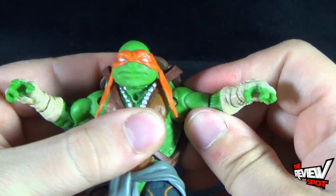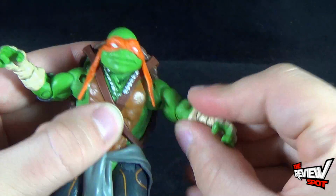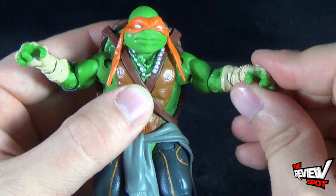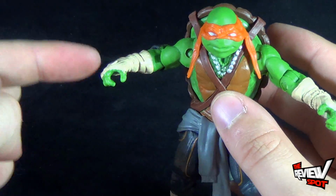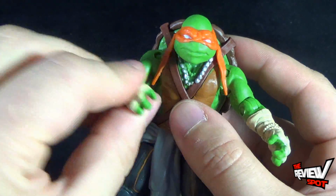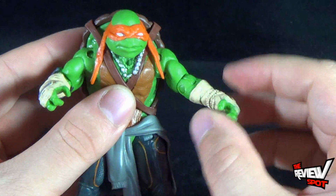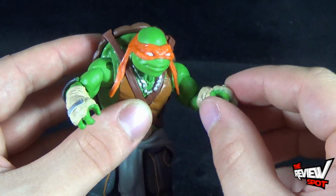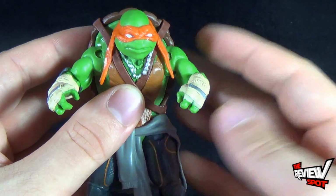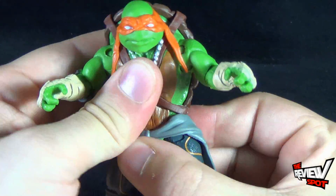Also, he does have hinge and socket shoulders. The shoulders do move forward, back and out. There's a nice swivel in the elbow and a bend in the forearm, again due to a hinge ball joint. No swivel in the wrists, which is the case with the other Turtles too. None of the Turtles have swiveled wrists, but you know what? Give me at least a swiveled forearm, and that's fine. If it was just a straight hinged arm, then having no swivel in the wrist would be more of an issue. But because you can rotate the forearms, it makes up for the lack of wrist swivel. They have no swivel in the waist.